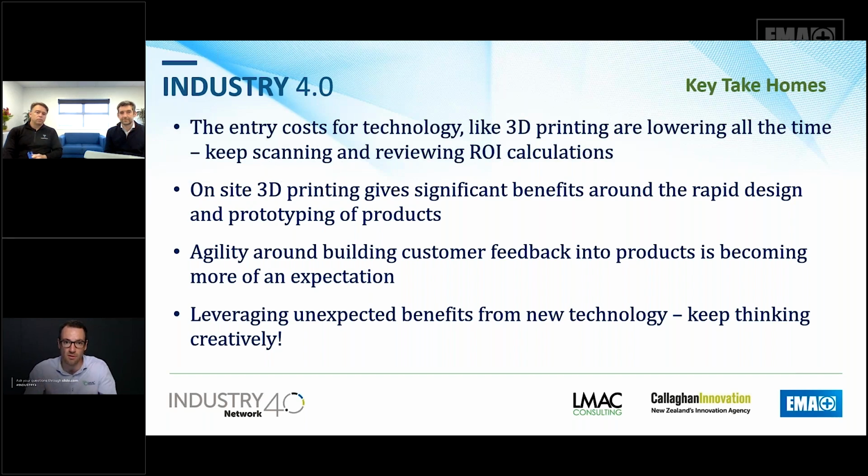And for those thinking about the challenges that 3D printing might face, I would say that the technology is getting better, it's getting cheaper, but also there's the availability of people to outsource these things to, whether that's just the 3D modeling and then you print in-house, or the whole process of modeling and printing. That can all be done by external partners as well. So you don't have to have those skills in-house to be able to do it.